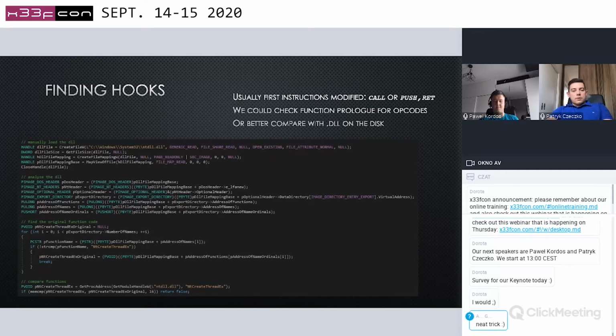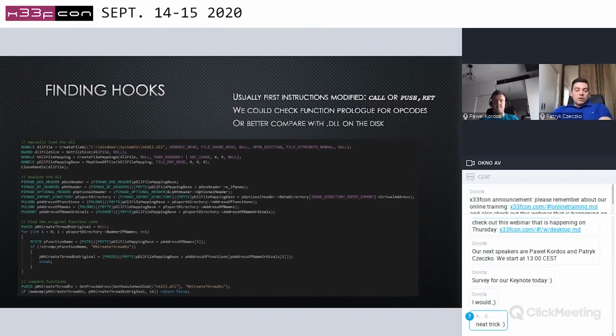We can find those hooks in memory by loading specific functions in memory and then comparing the opcodes with the assembly in the library on disk, because when the DLL was loaded from disk and modified by some EDR solution, the first opcodes, first instructions will be different than in the original library, because there probably will be some call to an external function located in, for example, an antivirus module.